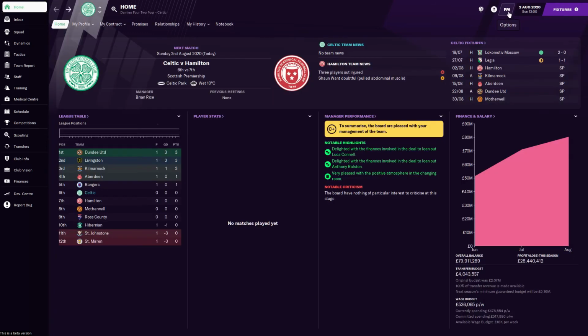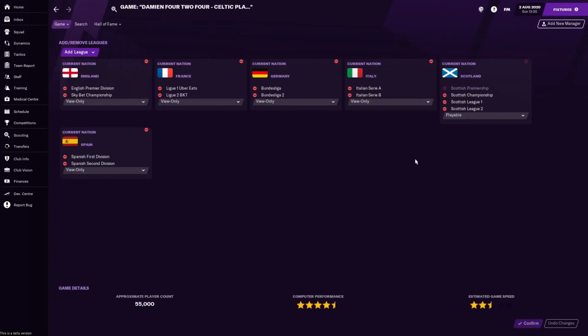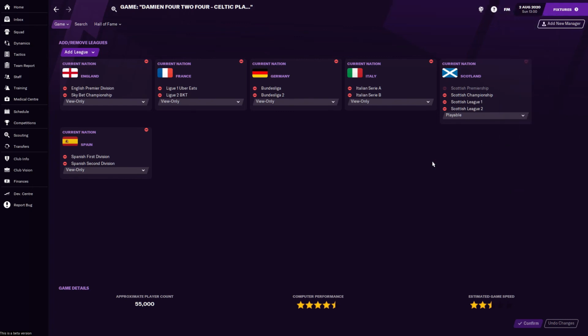The other thing to mention while we're on this screen, if you also click on the FM and scroll down to add and remove leagues, any of the leagues that we have chosen as view only to start the game, we can actually click here and change their status as well. So we can bring them to playable or to playable and view only below. So that's a really good option, that you can change what your original settings are. So don't be too concerned if you put leagues on as view only, because just come to this screen, go to FM, scroll down to add or remove leagues, and they are changeable.